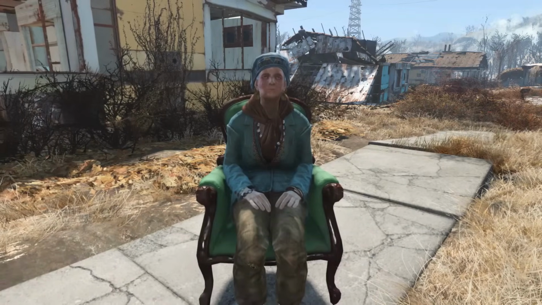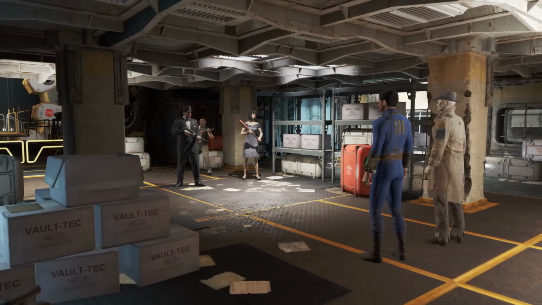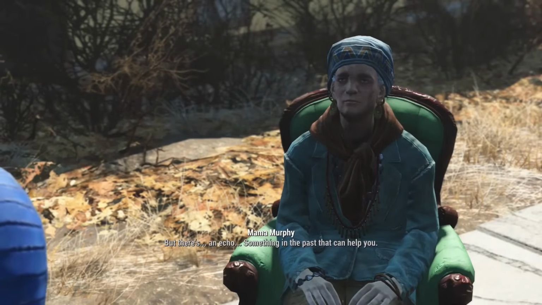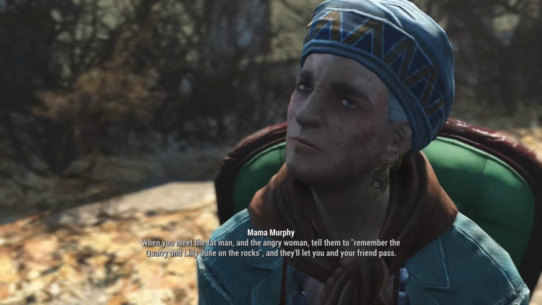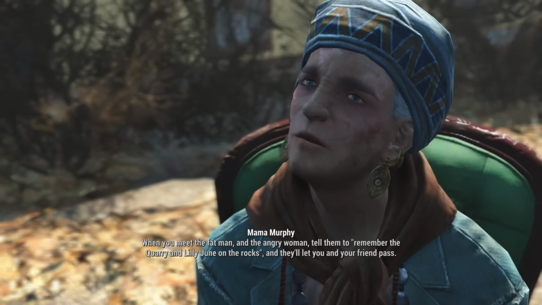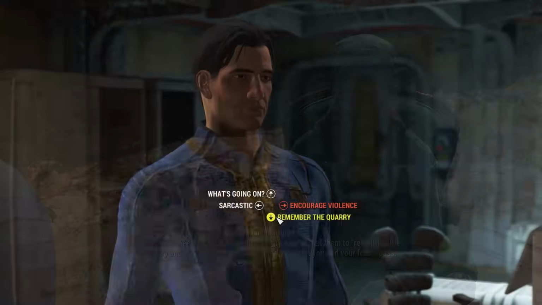Before starting the quest Unlucky Valentine, you can ask Mama Murphy to use the sight. She will predict your confrontation with Skinny Malone and Darla, and will tell you to say a certain phrase once you encounter them in the quest. When you meet the fat man and the angry woman, tell them to remember the quarry and Lily June on the rocks, and they'll let you and your friend pass.